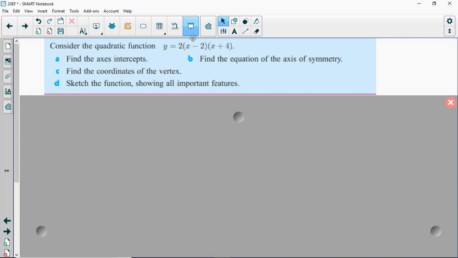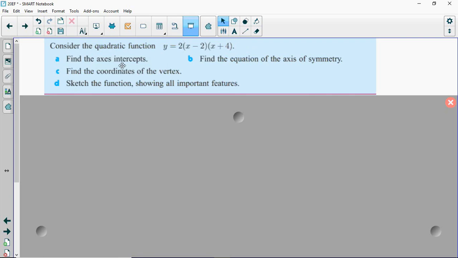Now we're going to do the same thing for this equation, which is in factored form. I suppose you could multiply these three terms together to get an equation that's in standard form, and then you could follow the exact same procedure as what we did in the previous slide. But if you ask me, that's extra work. We don't have to do all that. We can just attack this problem directly from factored form.